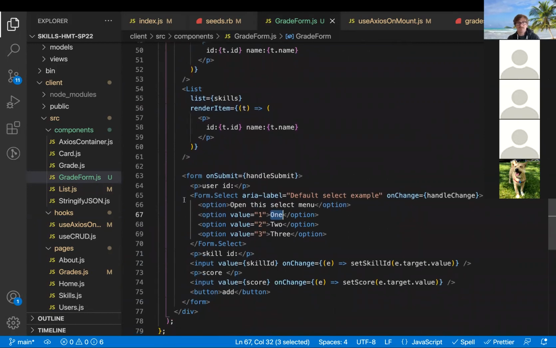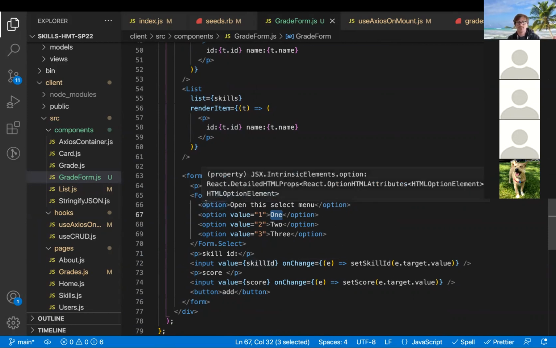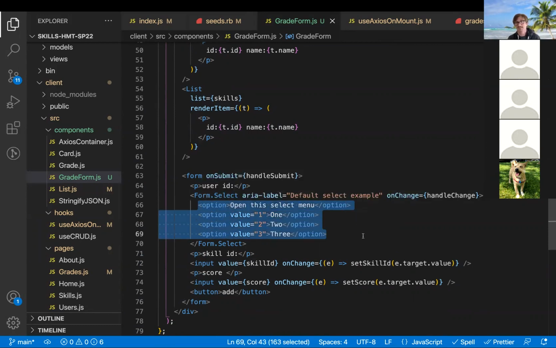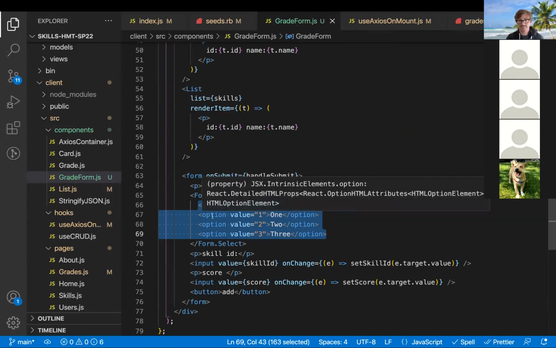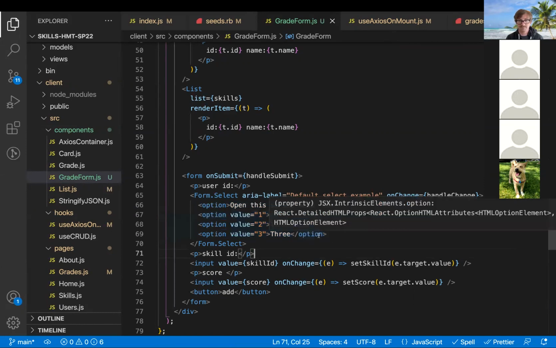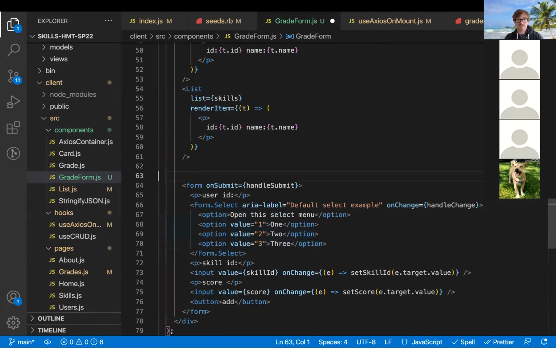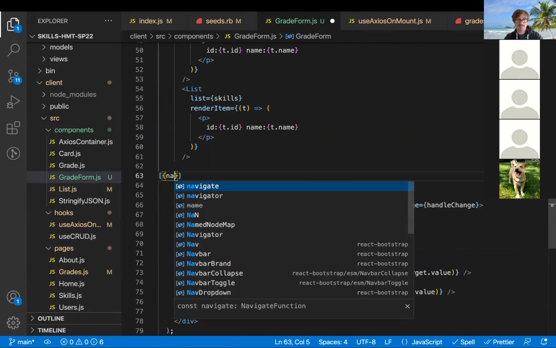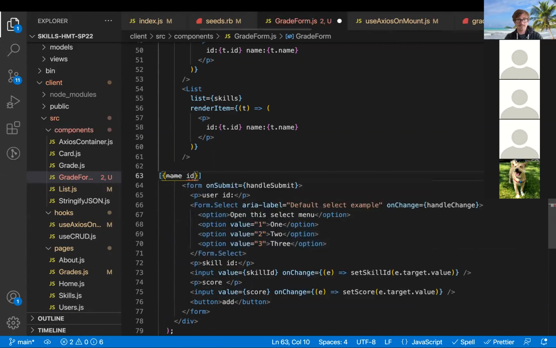But I don't want to do this. I want to do this with my skills. So I want to go through my skills. I want to transform my skills from an array of data to an array of options. What function am I going to use? I have an array of skills that look like this. They have a name and an ID.